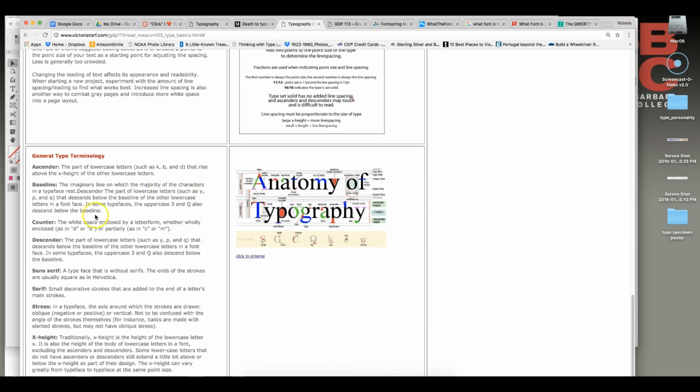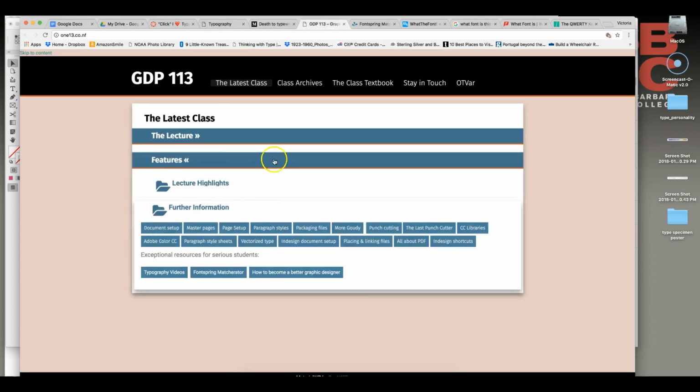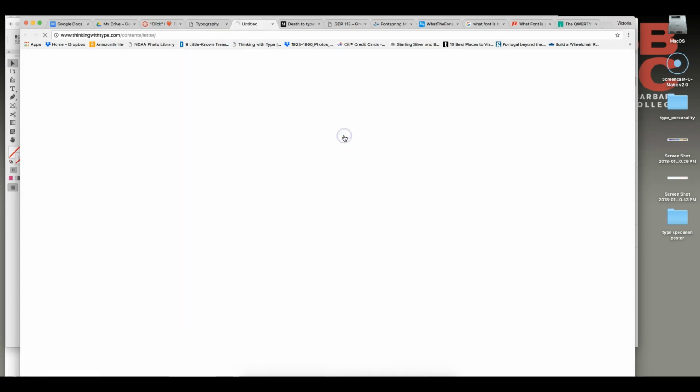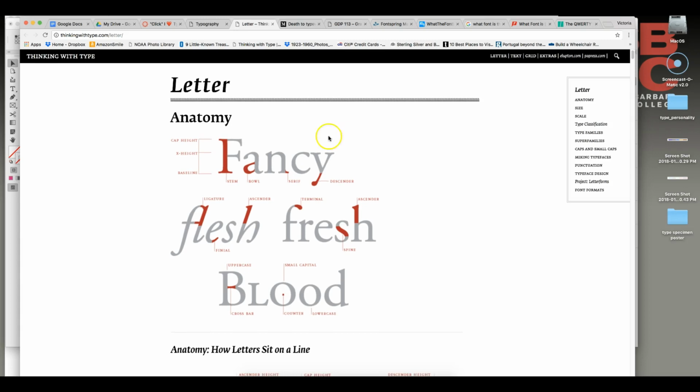And so, yeah, we're on type terminology. So let me get to the anatomy of a letter here. Here's type anatomy. And notice that the cap height of a letter is the height. It's measured in what, you guys? You're going to say it. It was on your mouth. I could tell. Points. Okay. The stem right here is basically this big, long stem of the letter. The X height of a letter is like this.